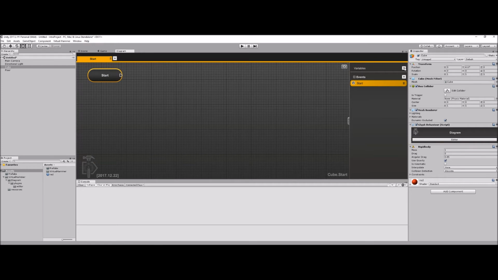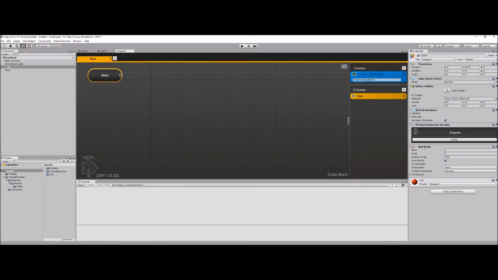And so I'm going to make a variable, and the type of variable I want to make is rigid body, not the name of it. The type I want is rigid body. There it is, rigid body. And I'm just going to call this, I could call it cube RB for rigid body. And I'm going to create that. And you can see when I create it, remember, variables are just containers. That container wants to hold a rigid body, but it has none. It doesn't have any value in it right now.